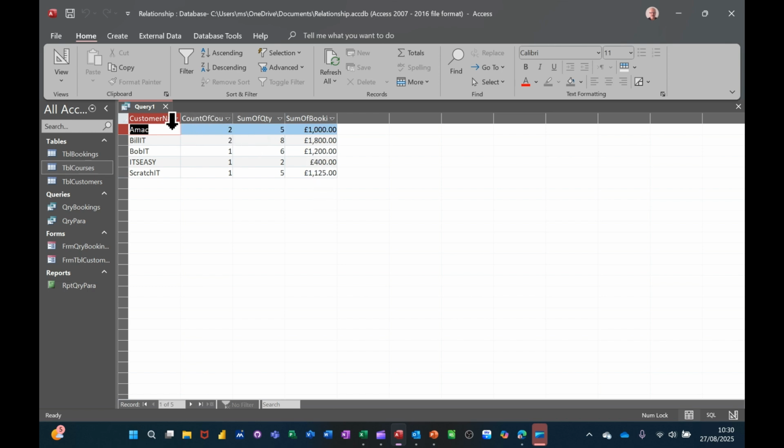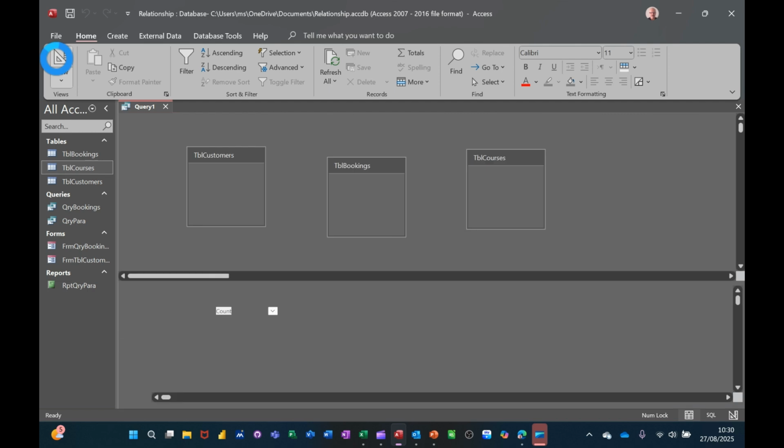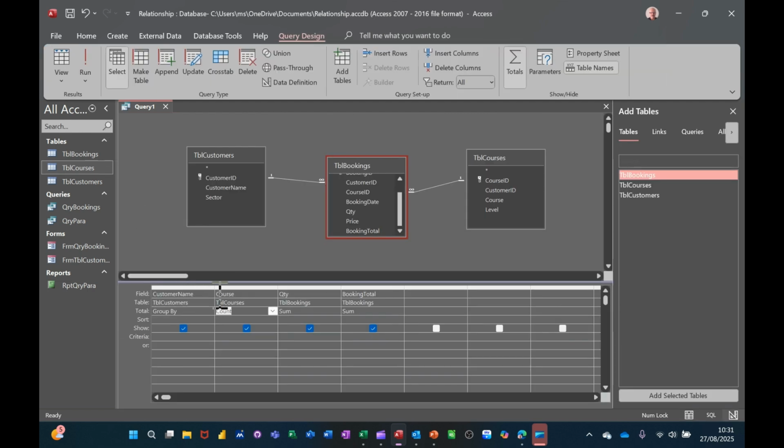Now these labels, you can change these labels just to make more sense than count of courses. If I go back into design and get myself in front of this C, and just put course attended, no spaces, colon. So that's changed it. And then in front of that one, I'll just call students, colon. That's renaming that. And then this last one, just put total, colon, and then run that.